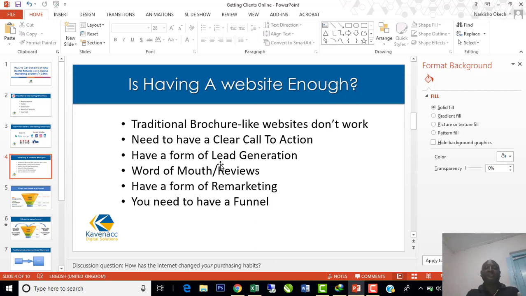Some of the ways to do this is giving free information, free downloads. One of the ways that most dentists are using nowadays is to offer a free service. Maybe you offer a free teeth cleaning or a subsidized teeth cleaning. You can get new clients into your door and then market your high-end services like dental implants. So you can start with a small offer or a subsidized rate to get these clients into your list, and you can market to them earlier on and nurture them for your more advanced services.